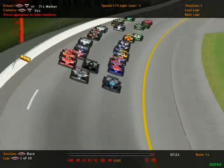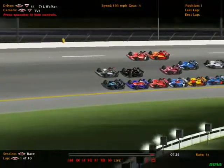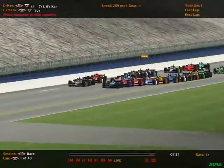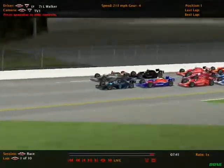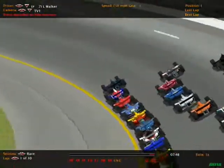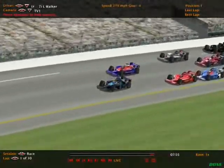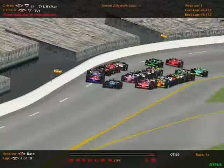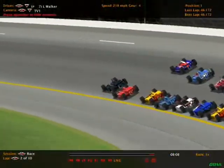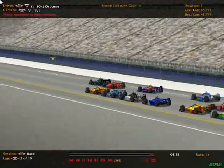Drivers moving down to the low side. I doubt you're going to see any drafting whatsoever here due to the fact that it's IndyCars — I would be very surprised. I am kind of seeing them lined up one behind the other, which is completely unusual for me. Daytona was put as the first race on the schedule, so anything can happen here. Luke Walker right now remains on the inside line, getting awfully tight off that corner — it's almost like watching a restrictor plate race but with IndyCars. Luke Walker is pacing the field, running the middle groove. That's Joshua Osborne in the number 10 directly behind him.